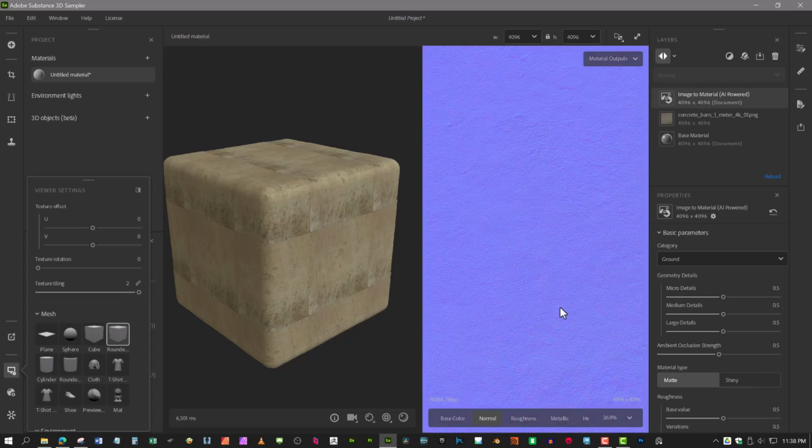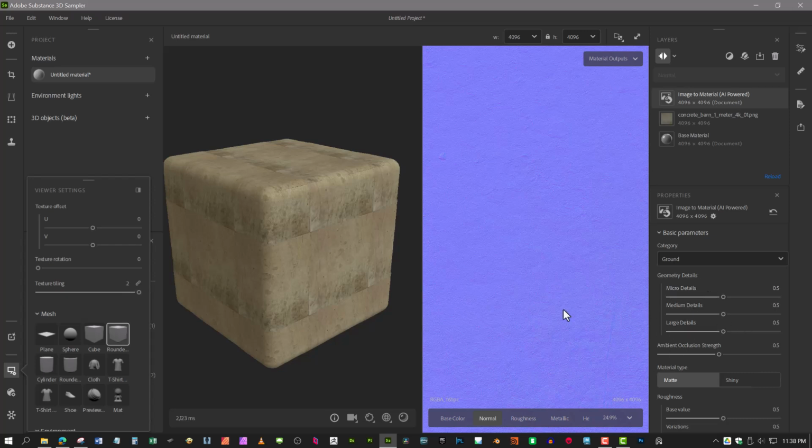So it's basically looking at a range. Micro detail would be like these really small details, and then medium detail would be like larger value changes. And if I run that up higher, you can see. Give it a second. Did it already change? I think it did. Let me go ahead and just reset that. See if we can see this change. Yeah, there you go. It's a little bit hard to catch. It's probably easier if you do it yourself, but you'll get these bigger, lumpier shapes with the large details, and you'll get the really small details.